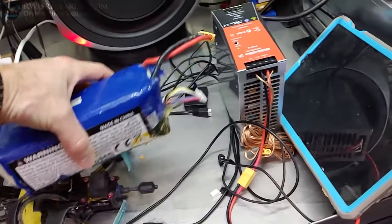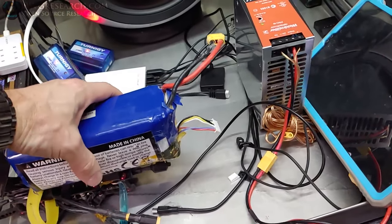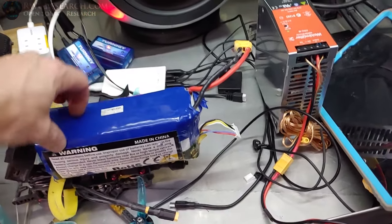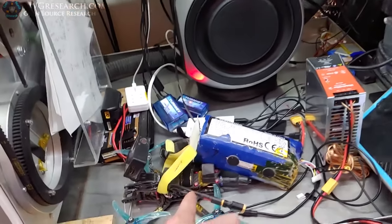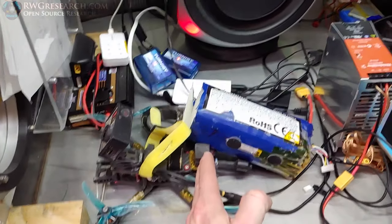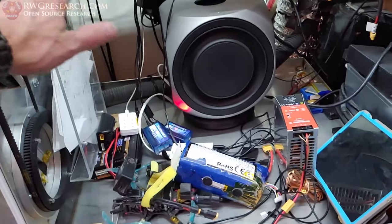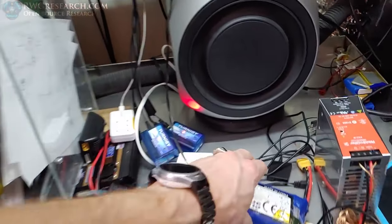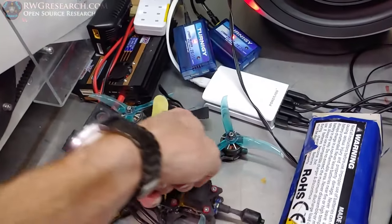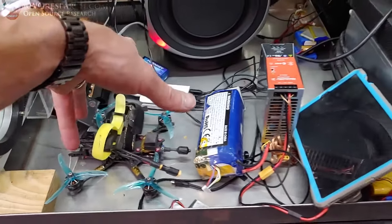Well, if you look at the way this is, and I'm going to get you some weights real quick as well, that battery is centered about right on these back props. Okay? And what happened was, I flew real slow back, and if you watch the footage, I started turning this way. Okay? And these props are actually spinning outward, so you have to counter rotate to turn the quad.